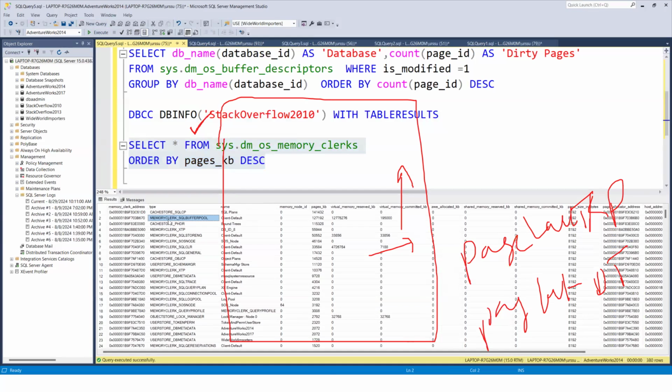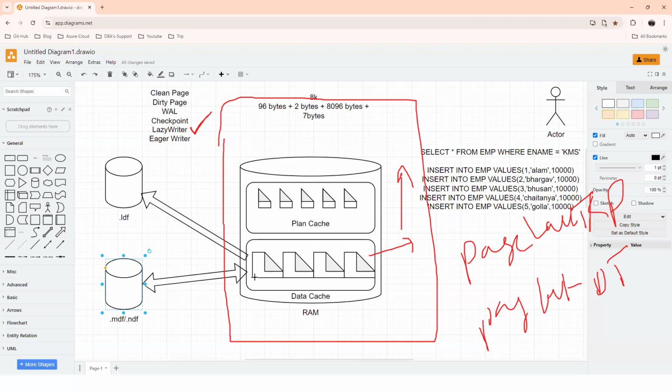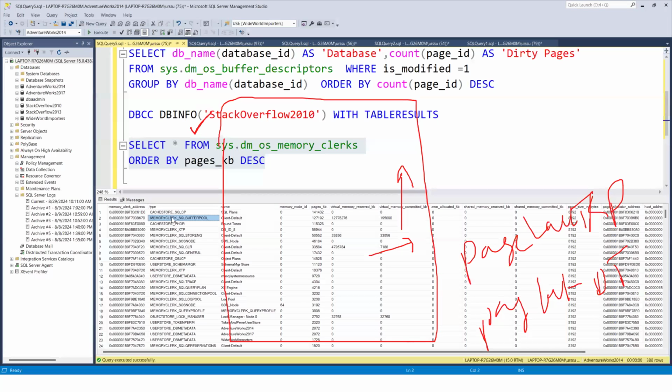Nothing but your RAM, nothing but your buffer. This data cache is nothing but the memory clerk SQL buffer pool. It is the biggest consumer in the entire memory, and the main consumer is the data cache only, sir.